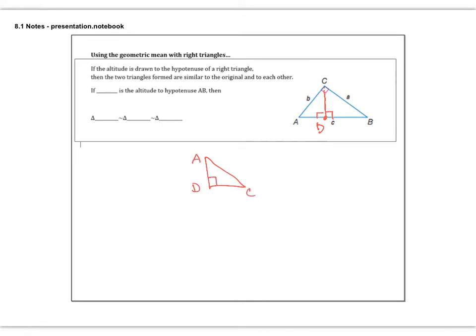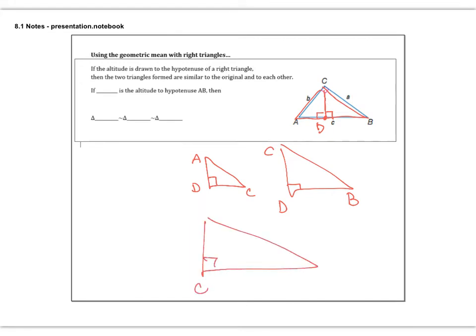There's the small one. If I take the triangle on the right, which is the medium triangle, and I redraw it, it would be the exact same shape. It would be similar, it would just be a different size. And then if you imagine the original triangle, this big triangle, if I redraw that big triangle, you have to imagine I'm kind of flipping it over and straightening it out. I'm going to get another triangle. All three end up being similar to each other. Same shape, just different sizes.